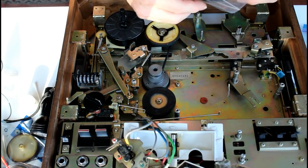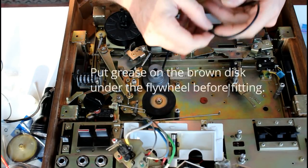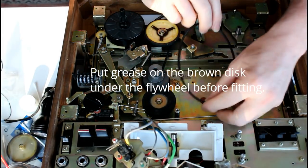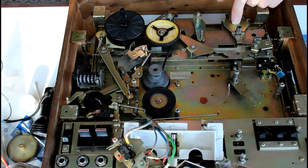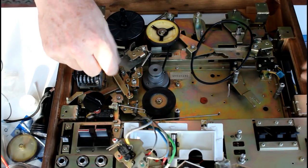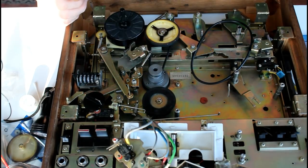Now the most complicated belt to fit is this one. There's a big flywheel here and this goes around the bottom of the flywheel. So there's a small pulley here which this hooks on. And then that hooks onto here. And that's fitted, which I'm going to fit next. But you have to somehow fit all this before you put this metal plate that the recording and the playback heads fit on. So it's quite a lot that has to be juggled here.